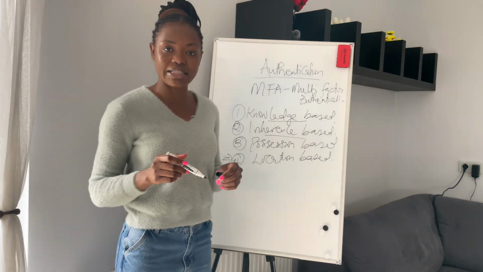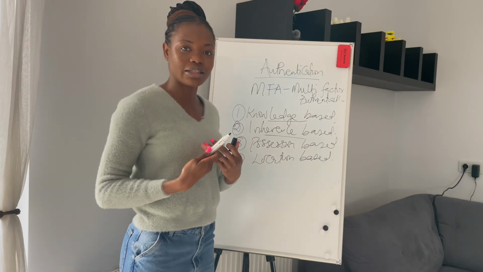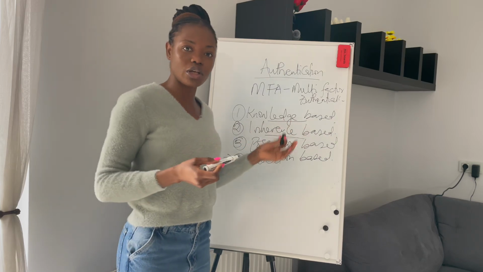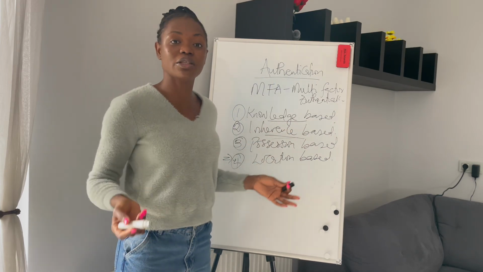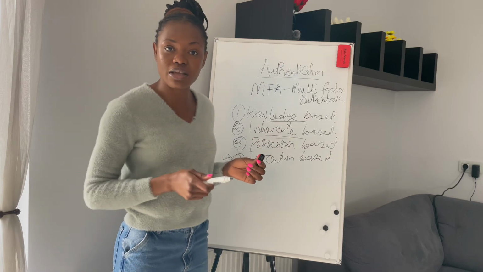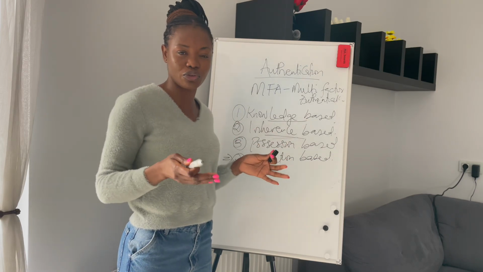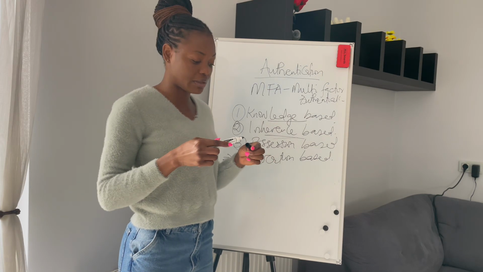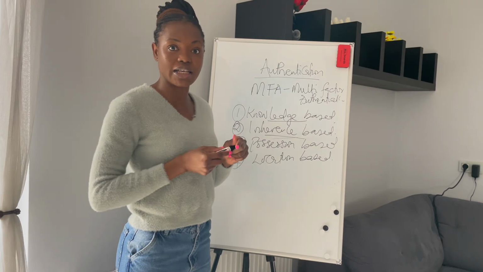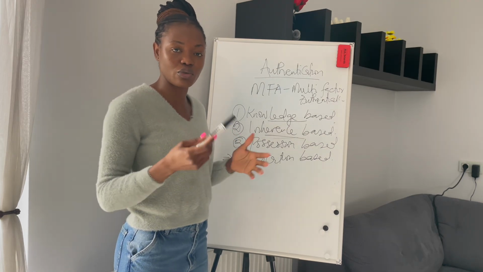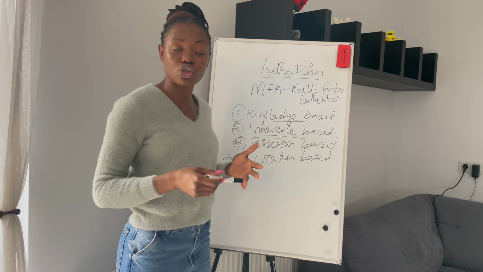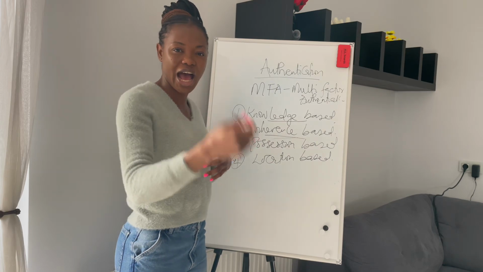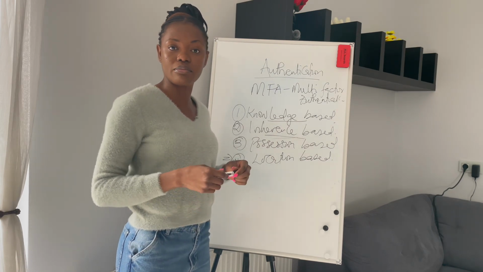Now, inherence-based means something you are, that's who you are as a human being. So sometimes we call it inherence-based, or we call it something you are. So something you are could be your facial recognition, which some of you use on the phone, so you could identify with this a little bit. It could be voice recognition. Sometimes in the bank, they ask you to speak so that they can know you're actually the one who wants to withdraw the money. So voice recognition, facial recognition, your thumbprint, it is who you are because that's part of you. No one else would have the same exact biometric information.